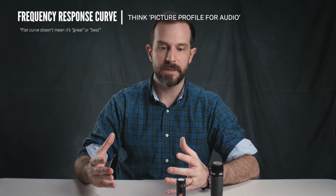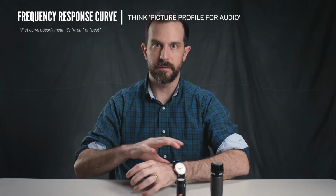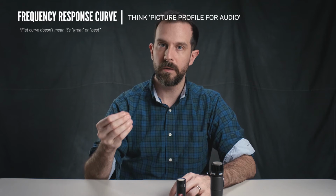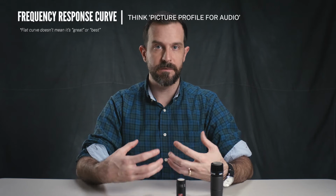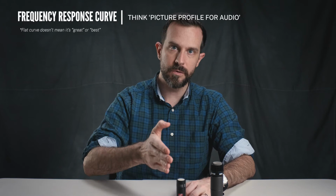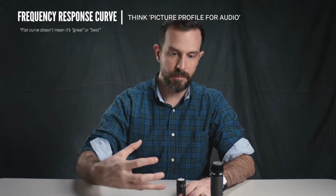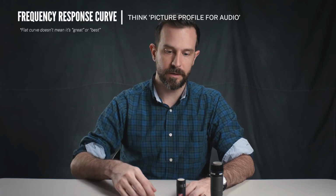No, it's not what it means. Specific microphones have specific frequency response curves to benefit specific uses. So certain microphones might have certain curves that work really well with specific voices, or they work really well with recording specific sounds. Essentially, what you need to determine is what you are using your microphone for and what frequency response curve is most ideal for that situation, and then make sure that you find a microphone that is coloring the sound in the way that you want it to be colored.